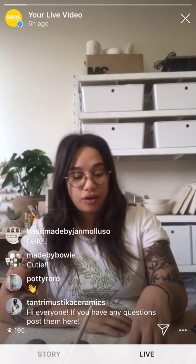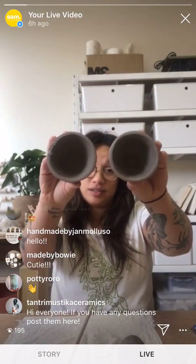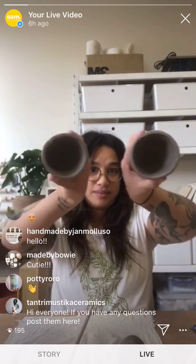And then we're going to need some clay. So if you're going to follow along and you already know how to make pinch pots, if you can make 2 pinch pots of as similar diameter as possible. As you can see, these ones I've basically made at the same time, so they're the same size. So if you are already at that stage where you can do that, go ahead and do that.